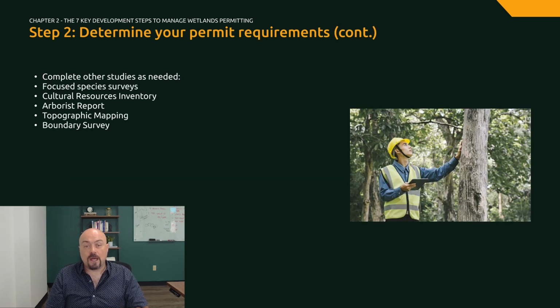Your project may require other studies depending on existing and past conditions and what you plan to do with the property. Cultural resources assessments are always required if you are applying for a federal permit to determine whether there are any historic or cultural resources on your property that may be protected under the National Historic Preservation Act. Additionally, your local government will likely conduct a search through state historic records to identify whether historic or culturally sensitive resources have been found near your property and whether there is a possibility that they are in the area of your development.